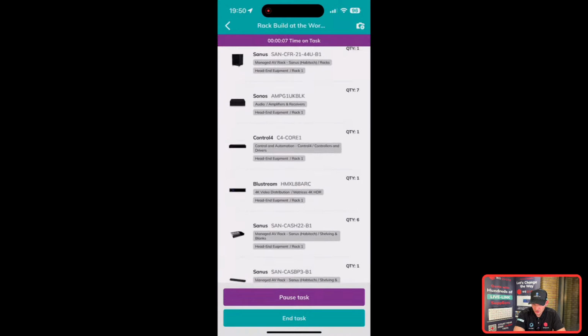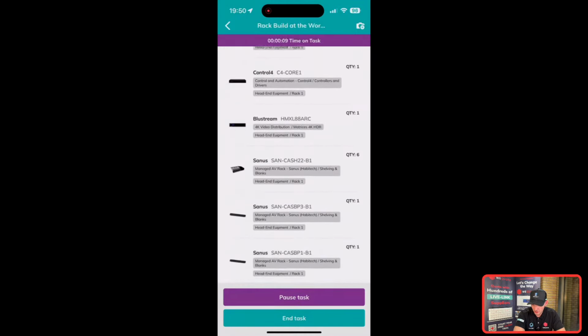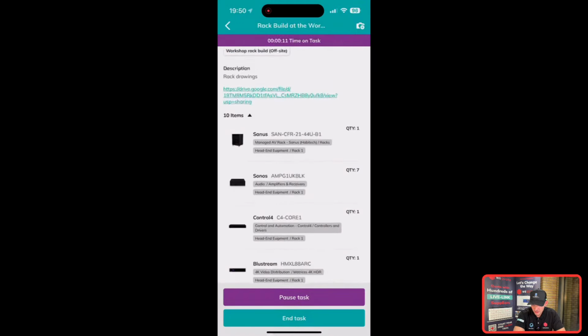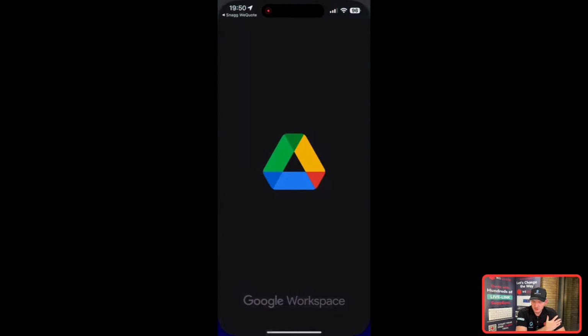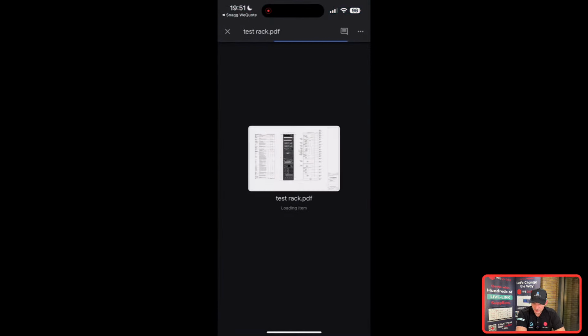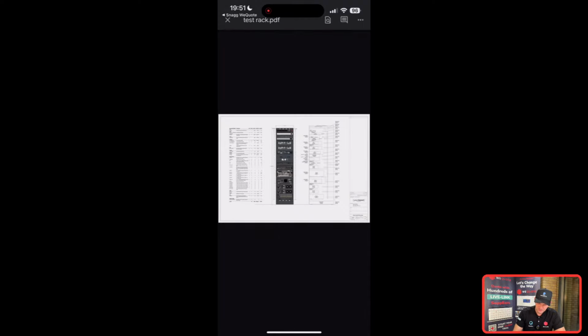So you can see all the items there that you've got to build. There's all the bits. Now there's no dependencies against this, and we're not doing tick-offs because we just did it as a bulk task. This was just, here's a bag of bits, get on with it. You can see the set of drawings with the task itself, and zoom in. There you go, there's the rack build in here.